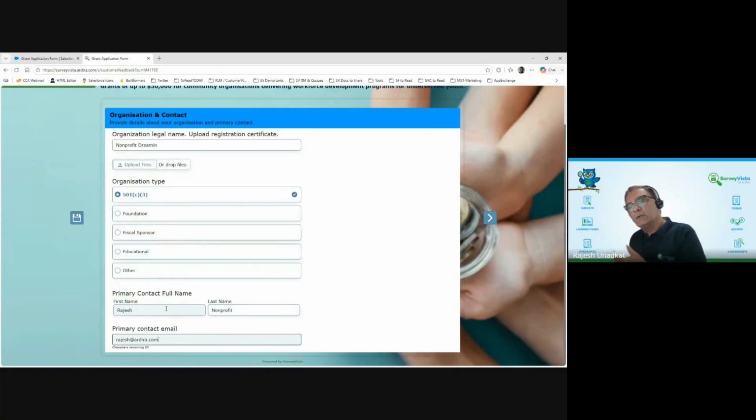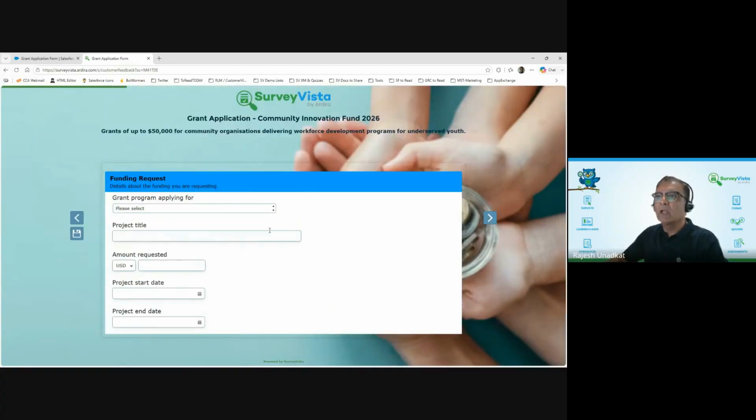Now, if this user was coming in a second time, this would be automatically pre-filled with the mapping you have defined, so you don't have to fill it again. But this is the first time this user is coming from this organization. Now, we have what we call an advanced Salesforce data question. You can also take out the Salesforce data and present it as question response possibilities. Here I have only created one grant program, so it only has one option, but if there are multiple grant programs created, you will see multiple options.